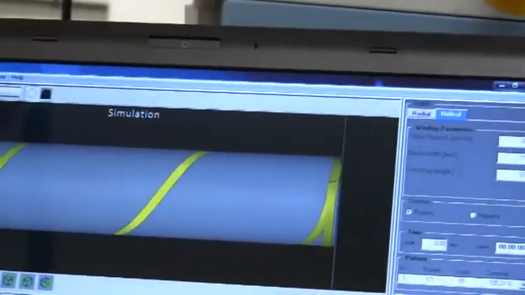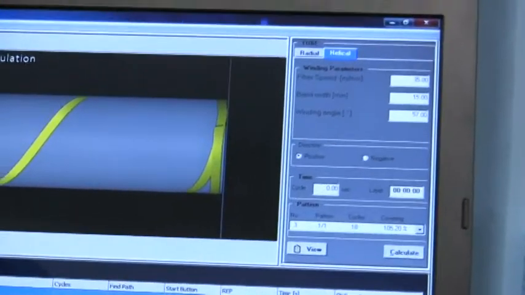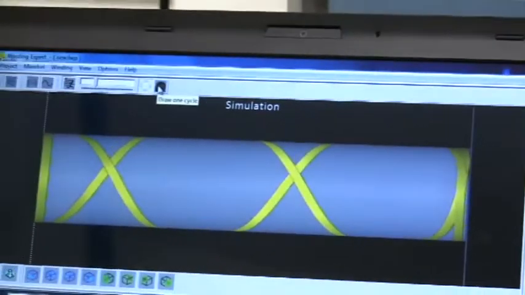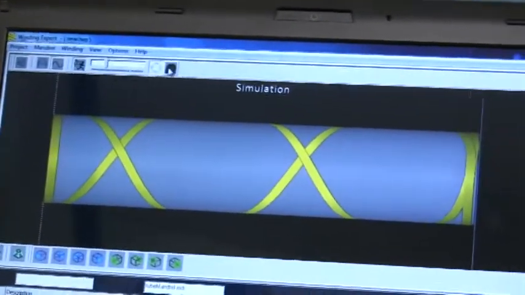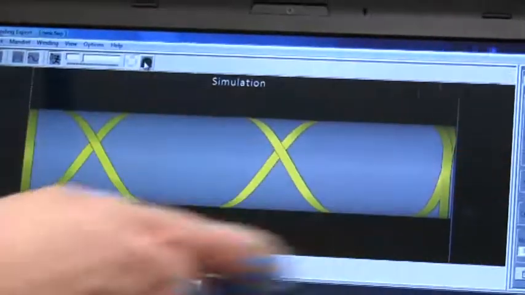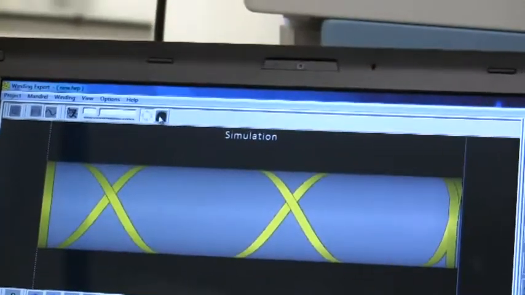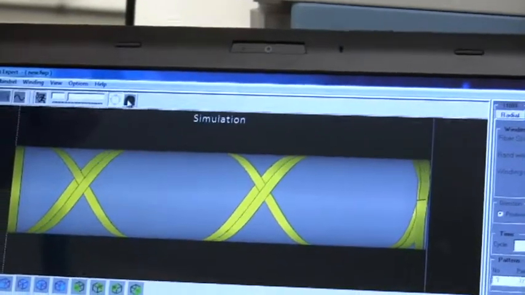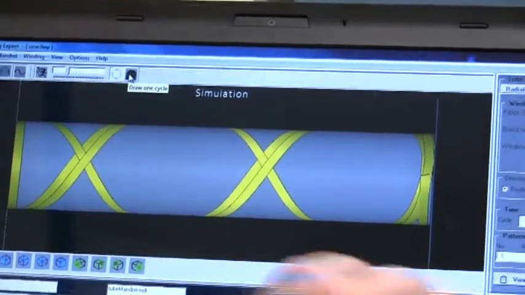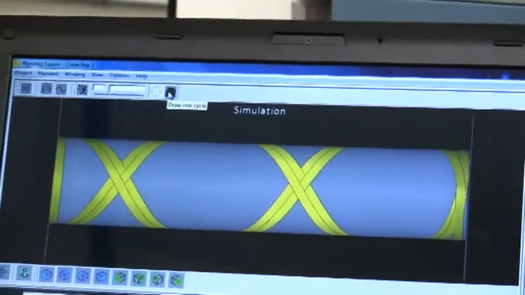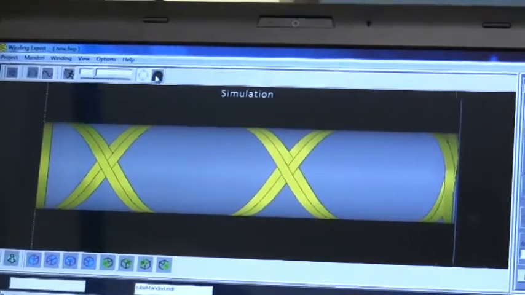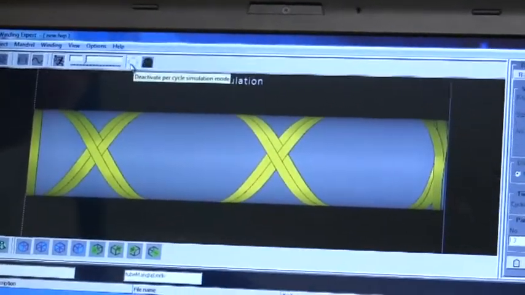It comes here and I stop it, so now I will continue. So you see, now I have one cycle. This is how the mandrel will look after one cycle of winding. Now I continue: 1.5 cycles, 2 cycles. And we can let it continue by itself.